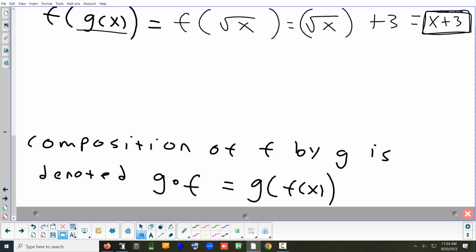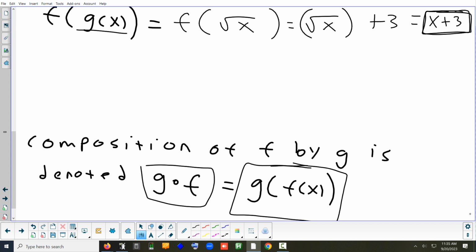So this is just a different way. I'm not going to ever write a question like this on the test, but if you see it in the book, if you see this symbol like G, and then a circle and then an F, it means this. That's the way I've been writing it. Again, on the right is the notation you're always going to see on the test. But you might see that G with a circle and then an F in the homework. It's just a different notation.